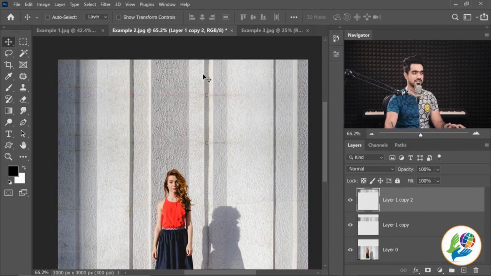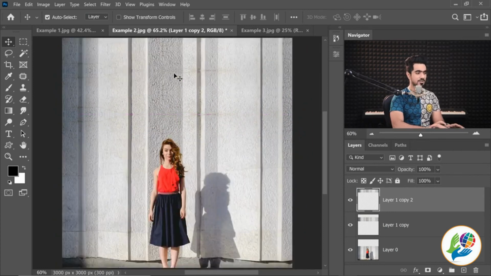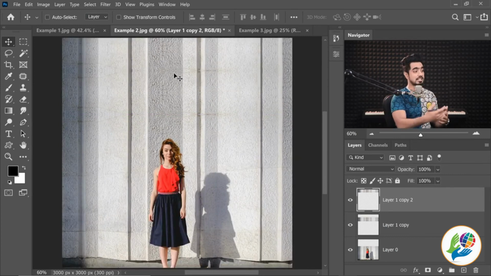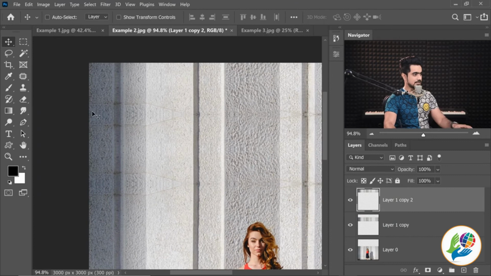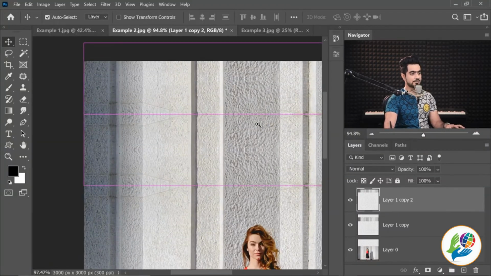You don't even have to invert again and again, it's already done. You can just make it infinite if you wish, if you have an infinitely long cardboard or a billboard or whatever you want to do with it. Now there are some repeating signs here and there, as you can see, these things. How do you fix that?